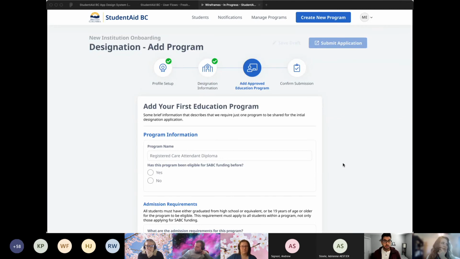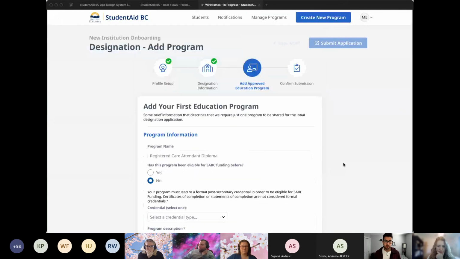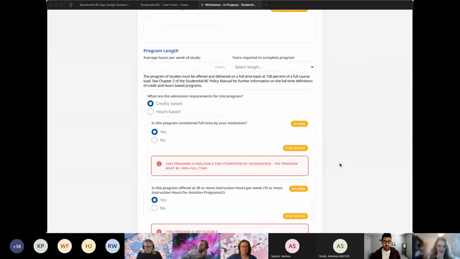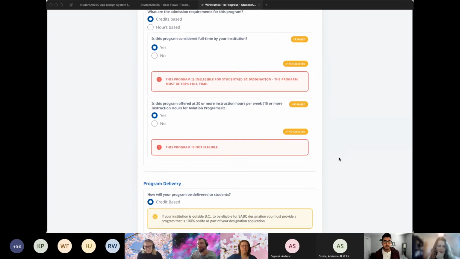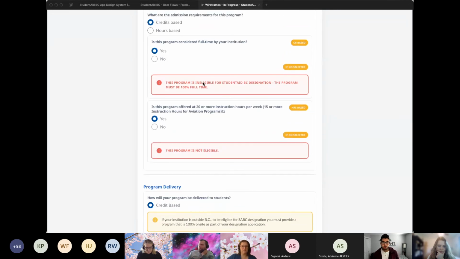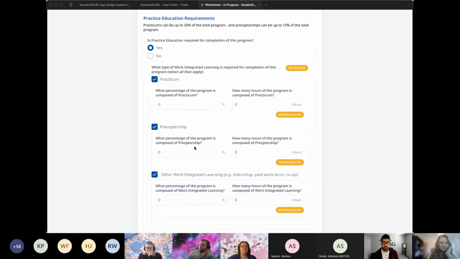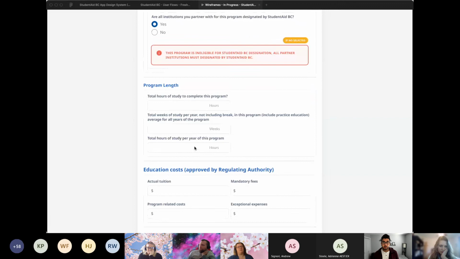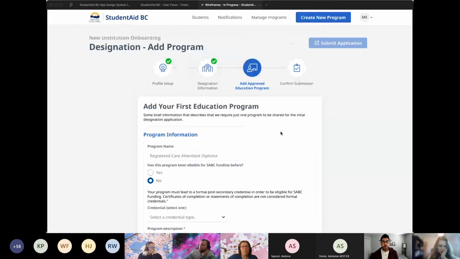Yep. And so just to give you a brief look into how this works, and this is based again off the current form. If you were to go in and answer these questions, this is the exact same screen, but if you were to select certain things, what would you see instead? A couple of warnings to let them know if the program won't be eligible because of a selection they've made. Program delivery options, again, just letting them know some information about them. We've mapped out the entire form here. If you want to go through and look at this a little bit closer, I do encourage you to check out that Figma link in Mural to dig a bit deeper.